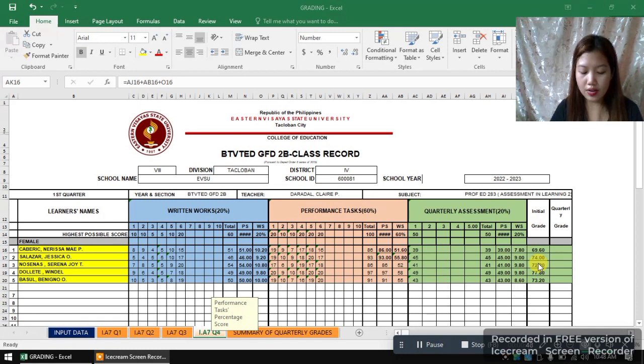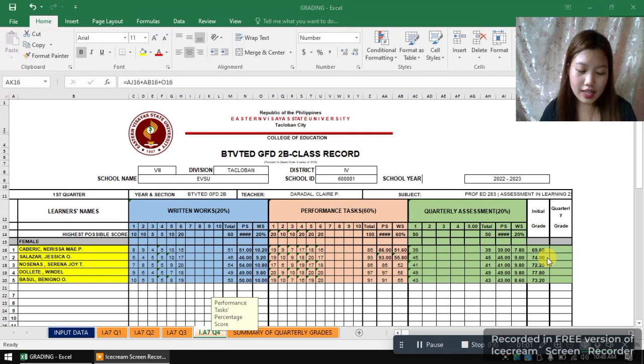So to get the grade, I have here the basis of the grade where I will rate the students according to their initial grade. So 69.60 is equivalent to 81.